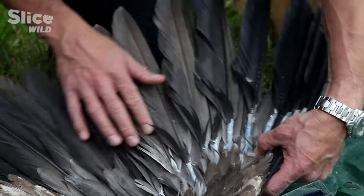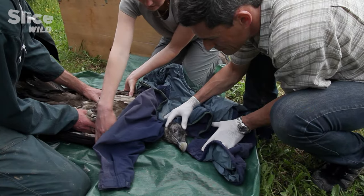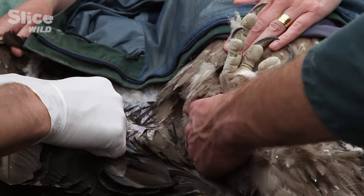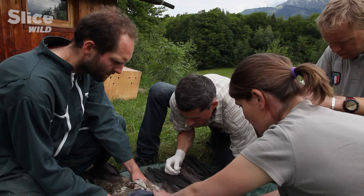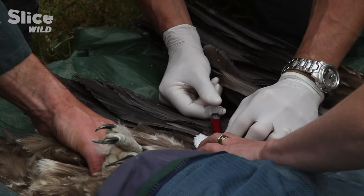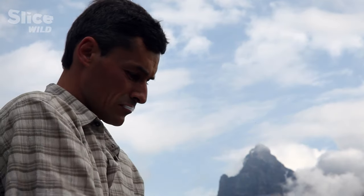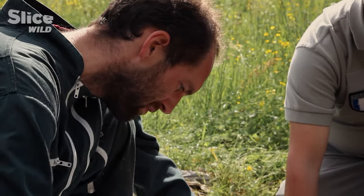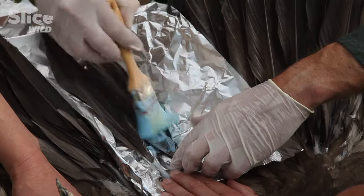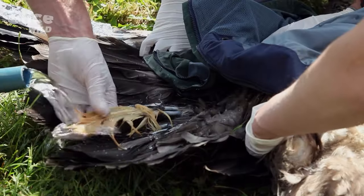We work with the vet Ludovic Chenevel, who comes regularly to check the state of health of the birds. He's here now for the blood test of the bird before it's released. We're bleaching the wings. That means we're decolorizing some feathers using hydrogen peroxide that will represent, when we see the bird in flight, a sort of barcode.